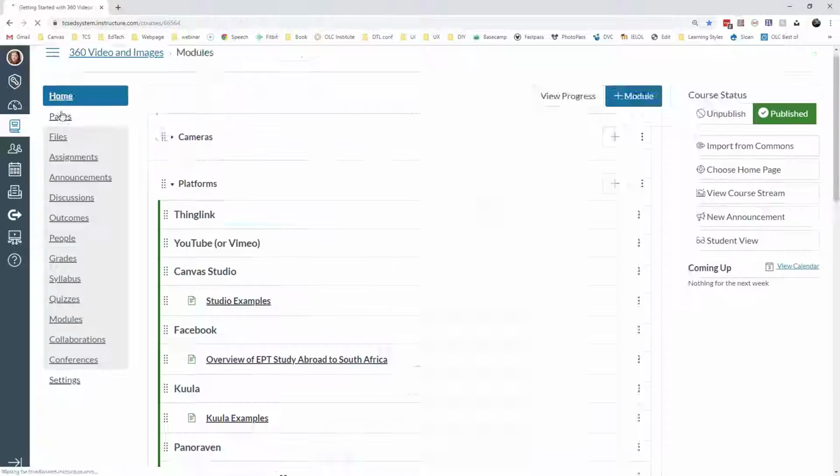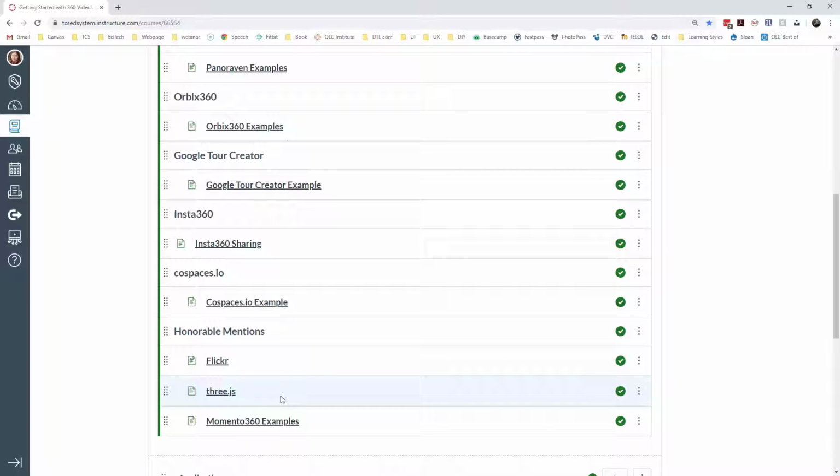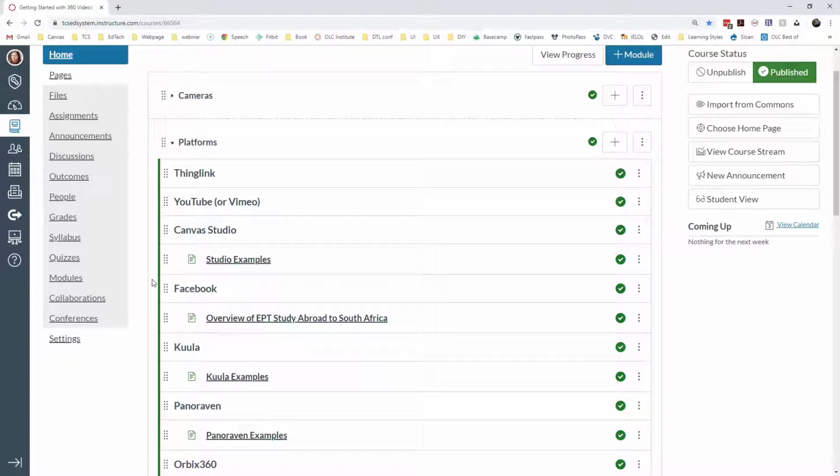So I'm going to hop back up. All right, and this is the list that, you know, I feel like is a pretty comprehensive list of what's on the market in terms of hosting 360 video and pictures. And it seems like every month we're getting new entrants, or the existing platforms are becoming more sophisticated with more features and functionality. A lot of them are free. If there's one that you really like and you really want that functionality, then it may be worth it to pay. And I would say probably ThingLink has the most potential, in education in our field.